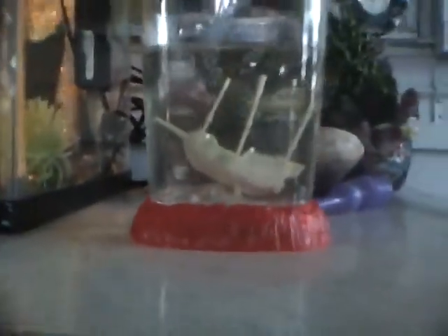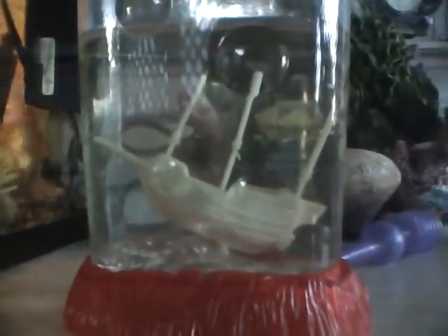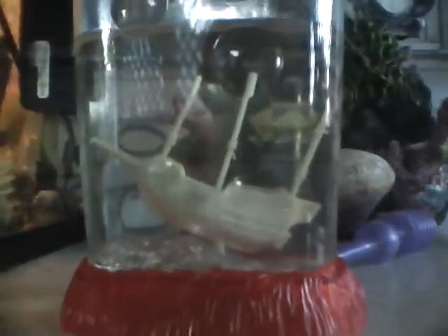That's how you put oxygen in your sea monkey tank. How you feed them, you can see it on the video right here — this video. You can see how to feed them; it's actually a whole guide on how to take care of them. Please ask any questions and instant message me on YouTube if you have any questions or concerns.